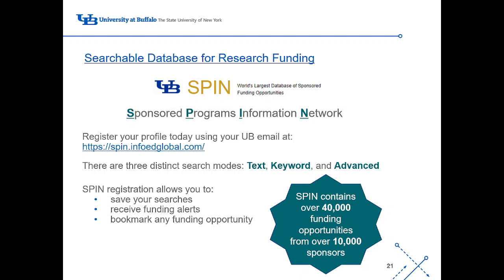niche sponsors and foundations. Through SPIN, users can set up and save search preferences, sign up for email notifications, and organize and export lists of funding searches and opportunities. It is free for all UB faculty and students to use. You just need to register using your UB email address.